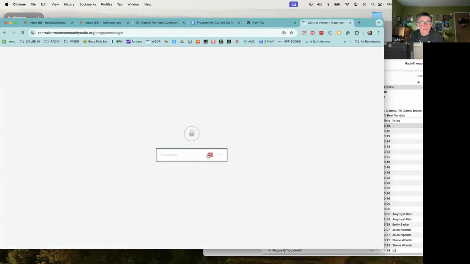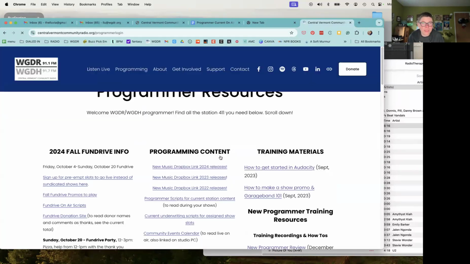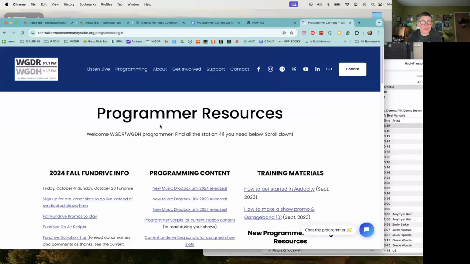You click on that. It is password protected because there is a roster of everybody and their personal contact info. So that's why it's behind this kind of block wall, but it's WGDR in capitals, 2022, I believe, is the password I just entered there. I'm being cagey about it because I'm remembering I'm going to put this on YouTube. So I actually don't think that's the password. I'll share it with you guys later. But you just hit enter basically, and boom, here we are, the programmer resources.